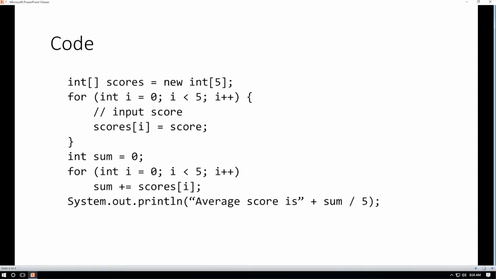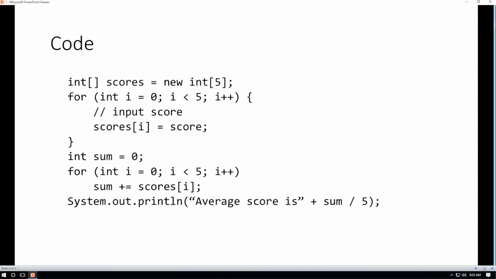Here's some example code. It's not the most brilliant coding, but it does demonstrate these concepts. We have an array at the top. It says int, bracket, bracket. Those brackets visually represent a box or a container. So we think of it as a container that holds integers. The name of it is scores. And we say new int 5, and that means we have 5 elements. It will hold 5 test scores.